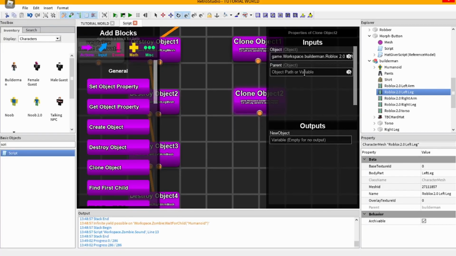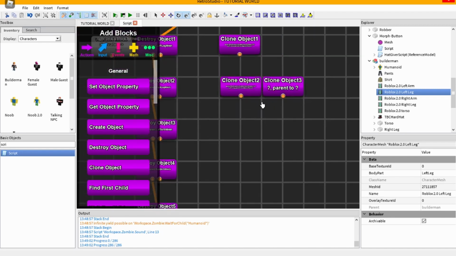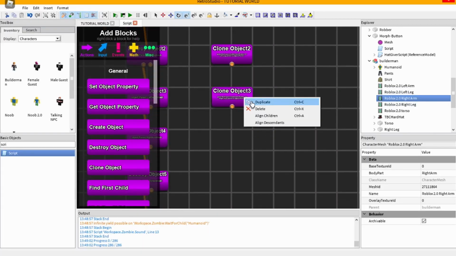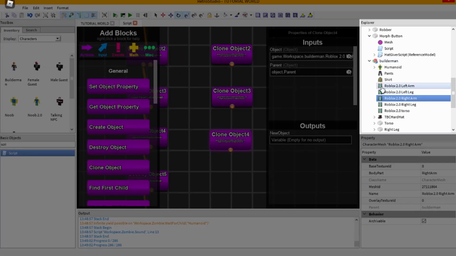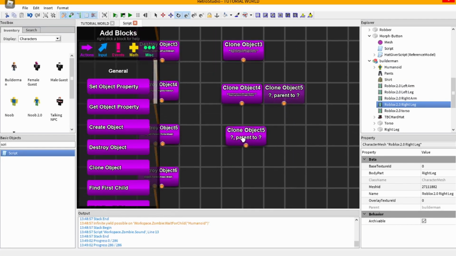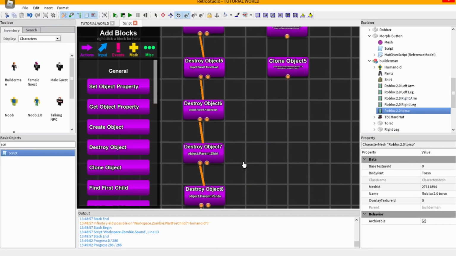We are gonna clone this to object.parent. We're gonna clone this to object.parent. We're gonna clone this to object.parent. And this is where the torso is. We're gonna clone this to object.parent as well.